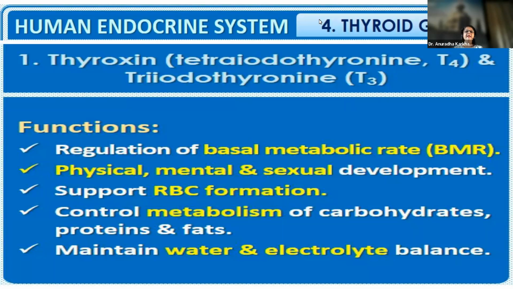See, it is near your vocal cords, na beta? So it may be related with your voice as well. Someone asked me why there is weight gain or weight loss. Regulation of basal metabolic rate is associated with the thyroid. So your metabolism is completely going to be in the hands of these thyroxines. So anything extra or anything less, obviously it's going to result in what?